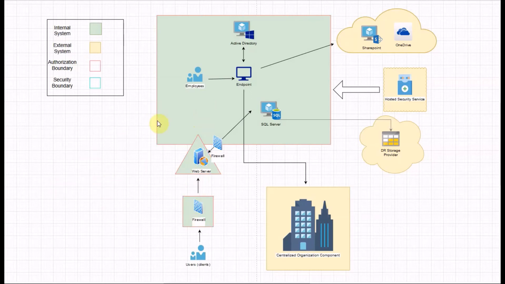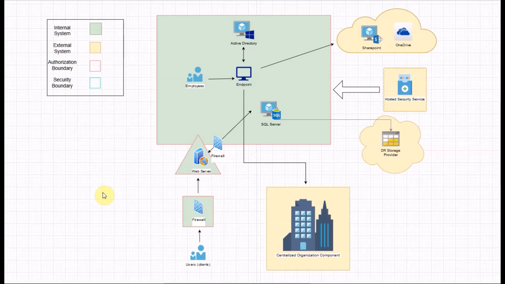All these internal systems are going to have to fully comply with NIST 853 — all the families, all the controls — based on the system's security categorization. Alternatively, these external systems are only going to have to comply with one control: SA-9, External Information System Services. So we see that this isn't just a functional exercise, but defines criteria for how we review an information system. It provides clarity to the system owner of their responsibility and allows the federal government to properly accept the level of risk that their information systems operate at.